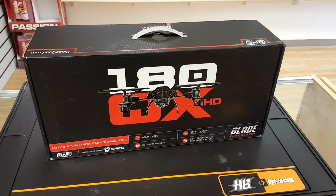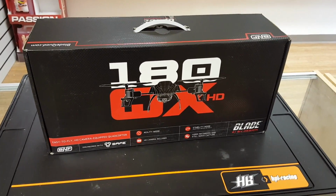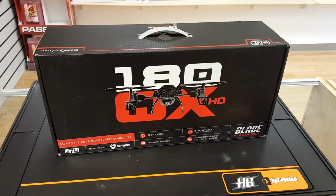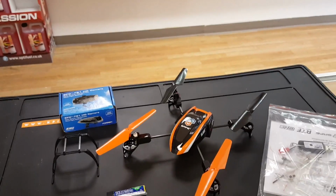Today we'll be doing an unboxing on the 180 QX HD quadcopter. This is a Blade quadcopter with a camera. It's the bind and fly version, so you would need a transmitter for this. But it's a fantastic quad, so let's open the box and get into it.